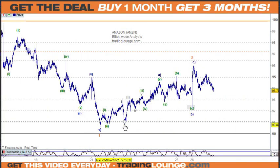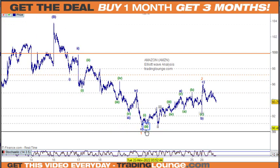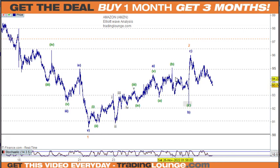With Amazon here, we're looking at Amazon as being wave 1 down here. And yesterday when we spoke, I think we were around here somewhere, and we had the A wave in, and we're looking for this A wave, B wave, and C wave here. It's not really the best ABC pattern, you probably go WXY on that, but anyway, it came in, hit our target, and then raced up here. So really, I could look at this as wave 1 with an A and a B and a C. That's why I need to mull things over a little bit.